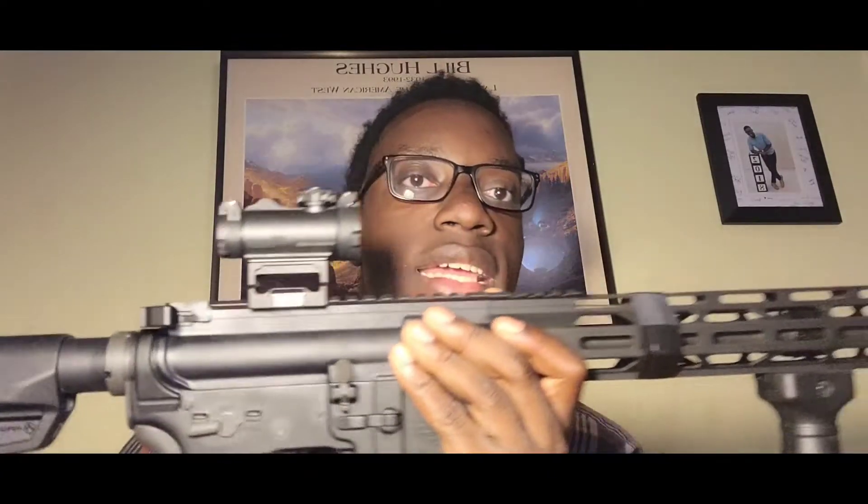I was able to take this gun out today — it's Labor Day — out to the sight-in range. Got it sighted in at 25 yards, and this thing will put a 2 MOA group. It was a pretty small group at 25. It took me a little bit to get it sighted in because the gun was shooting all over the place, but now it's shooting like a little laser beam. I'm pretty confident in how this gun is set up right now.